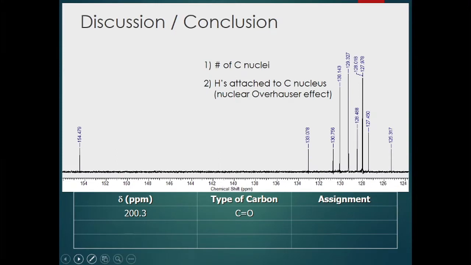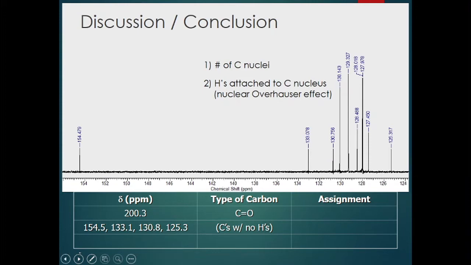Something to note here is that we do have some peaks, 4 of them in particular, that are roughly the same size but fairly short. So we've got one here, here, here, and here. These peaks are all roughly the same size, relatively short. This indicates carbons that do not have hydrogens. So we could put that in our table. So we have a bit more information about our structure. We know that whatever our product is, it has 4 carbons that don't have hydrogens.